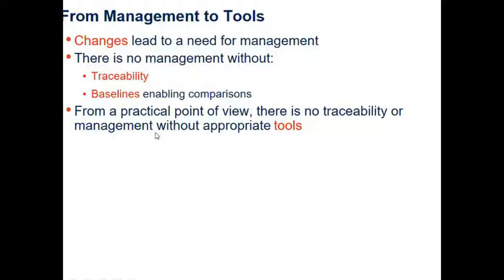Okay, so changes lead to a need for management. There is no management without traceability and without baselines enabling comparison. So you need to have traceability. You have to manage something, right? You need to be able to look back and see what was changed, when, how, where, and all those details of the change. And also, you can only have changes if you have something to compare it to.